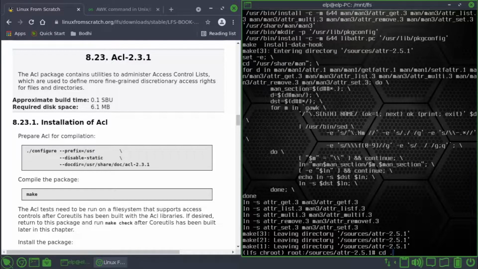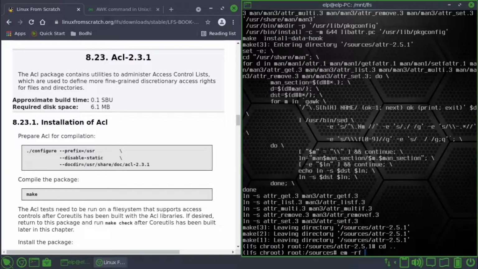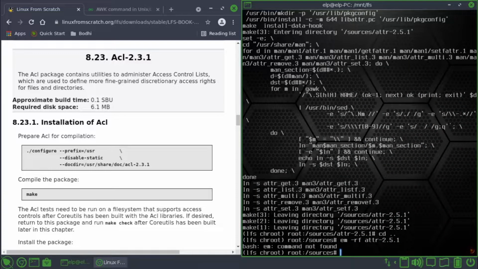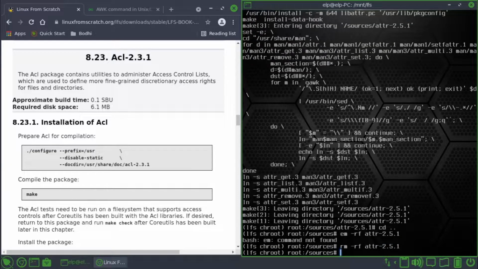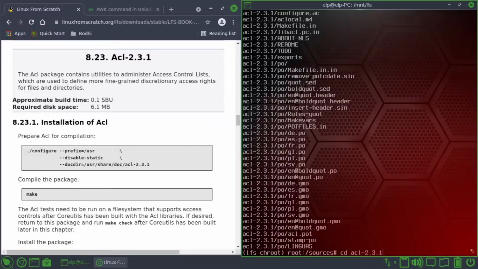Before that, come back and then clean the attribute directory. It's rm, not em. Then tar xvf acl, then cd to acl.